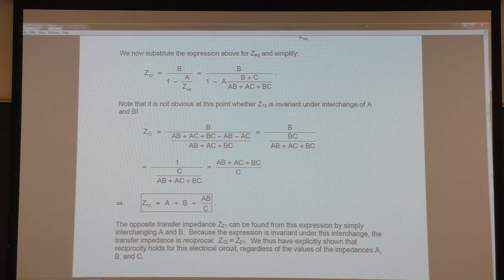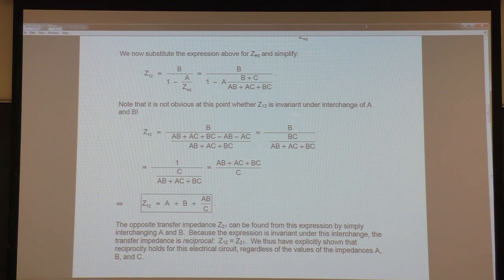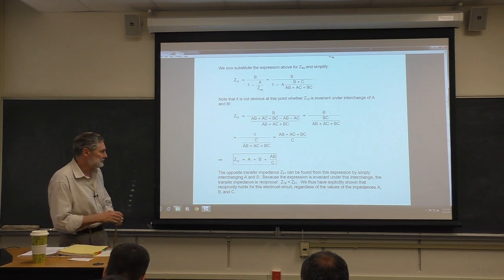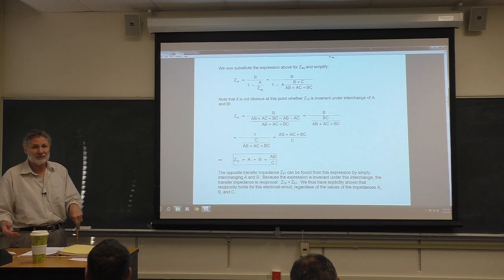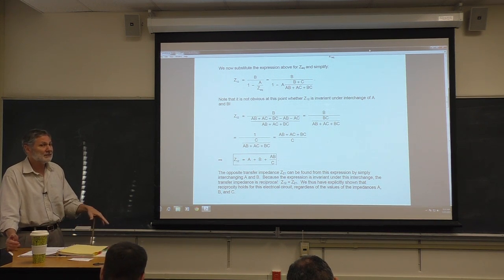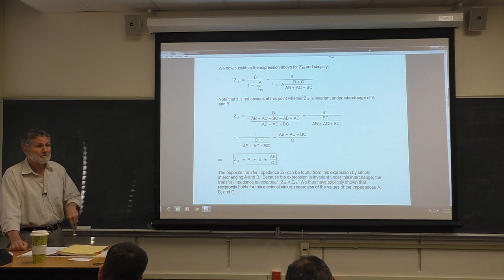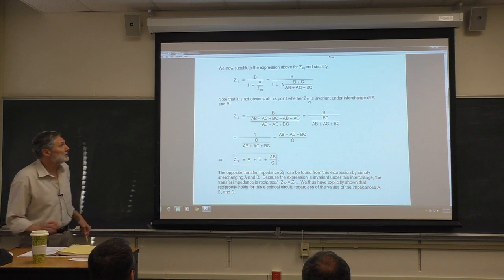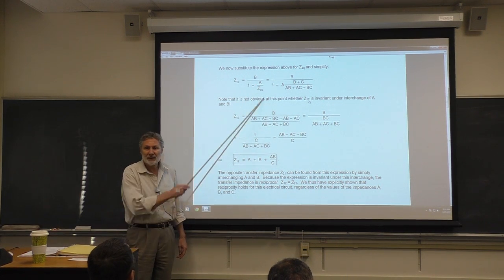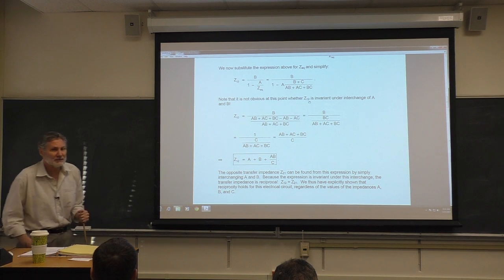And in fact, it can be shown, and I have to tell you, I've never seen a proof, but it's well known that reciprocity is true for any linear, purely electrical circuit. I say purely electrical because there's no mechanical stuff going on. We know that when you add mechanical stuff, which is the purpose of electroacoustic transduction, it doesn't necessarily have to be reciprocal, right? It could be anti-reciprocal, for example. Okay, so that's simple. What's interesting here, I think, is that it takes some effort to prove that. It's kind of surprising.